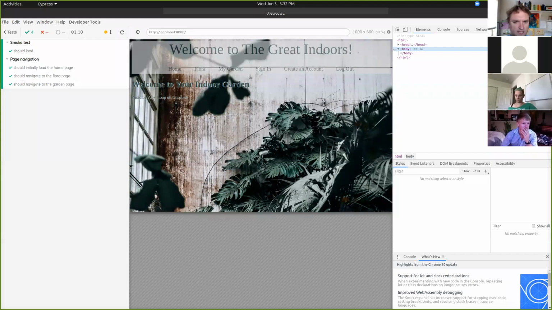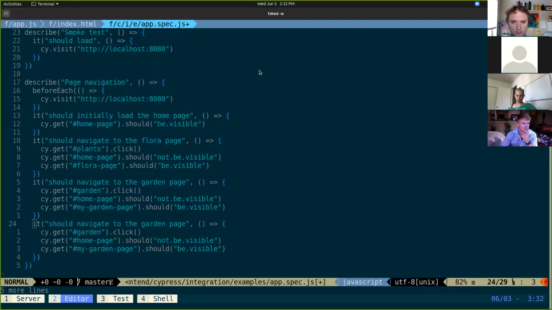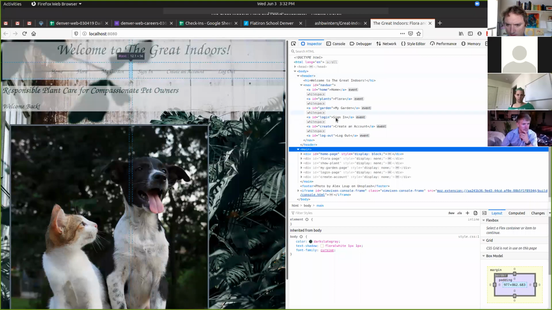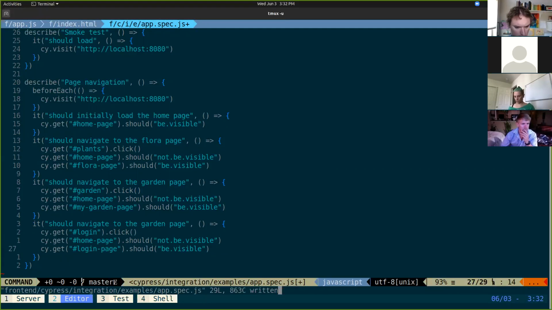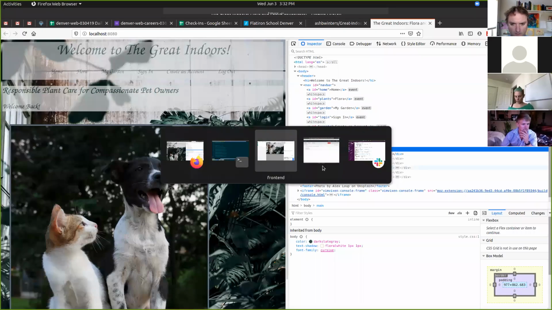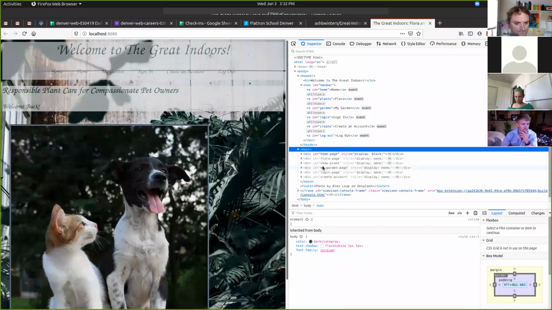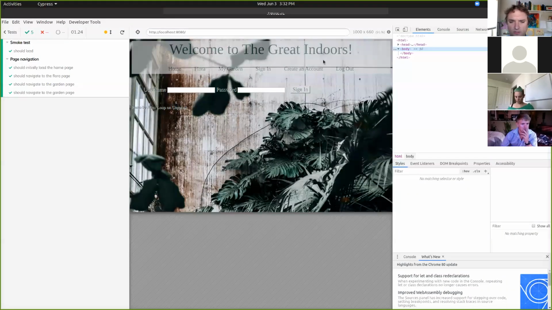Okay, and then there's a sign-in page. So that's login is the ID, login page is the ID. That's the same. Login. And it's a green test. Cool, then there's a create an account.